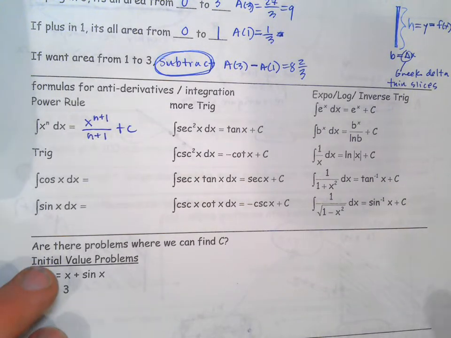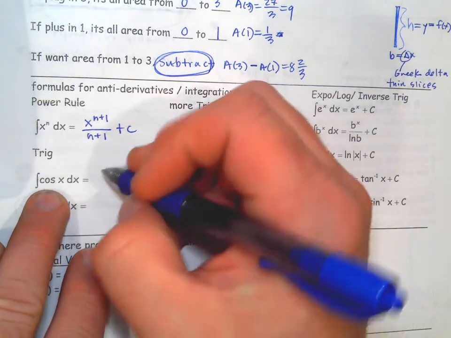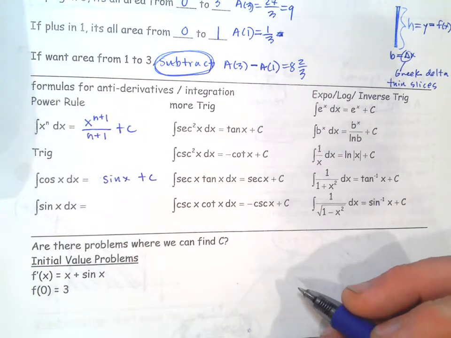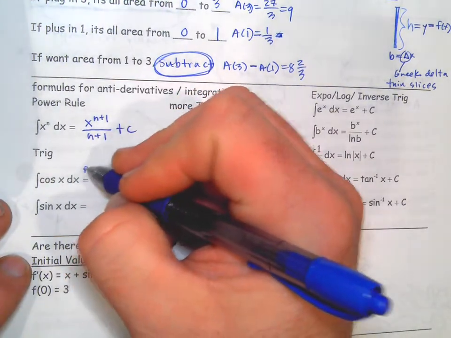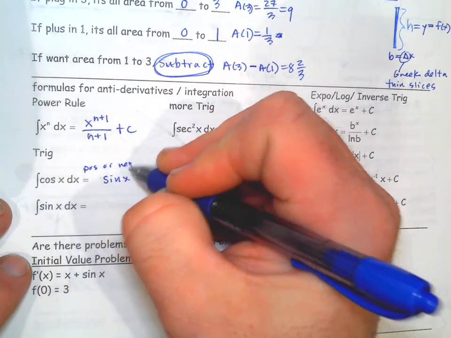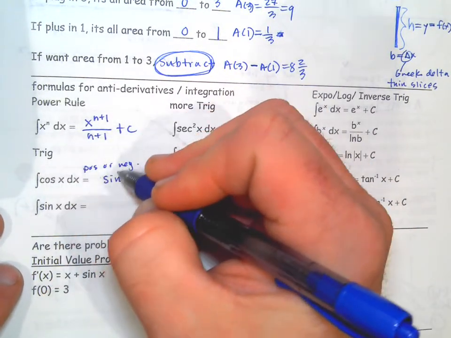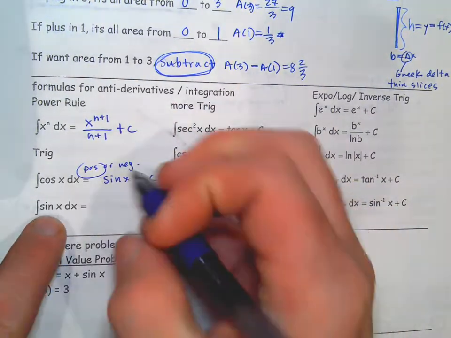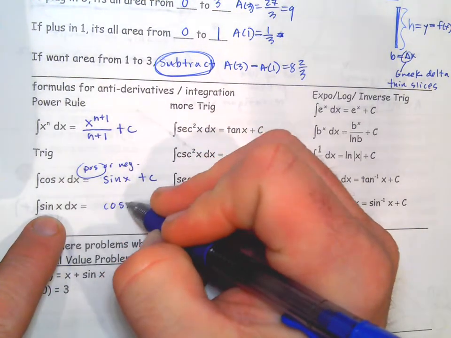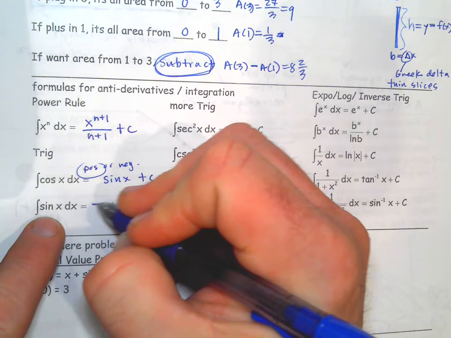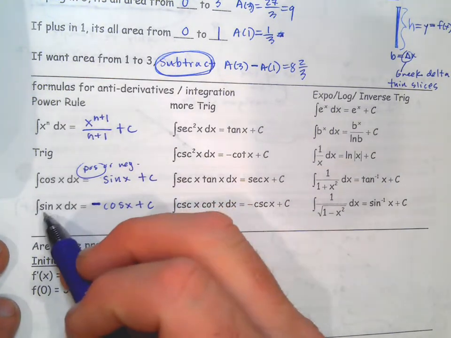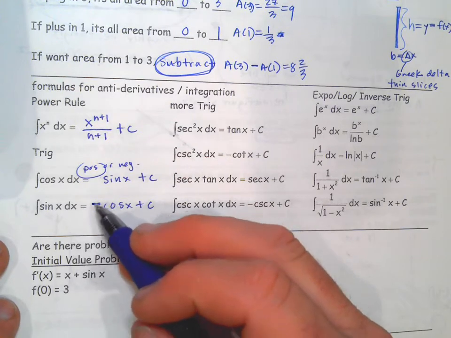Lots of points. Trig. What do you take a derivative of to give you cosine? You say, oh, that's sine, right? Now be careful. Should it be positive or negative? What do you think? Some people go, oh, well, if it's cosine, it's going to be negative. Nope. It's positive because the derivative of sine is positive cosine. Now, what do you take the derivative of to get sine? You say, oh, cosine. But the derivative of cosine actually gives you negative sine, so we need an extra negative to make that other negative go away. So if anything you integrate involves a co in the answer, it's going to have a negative.